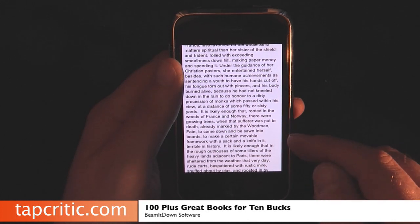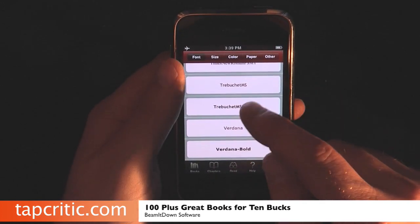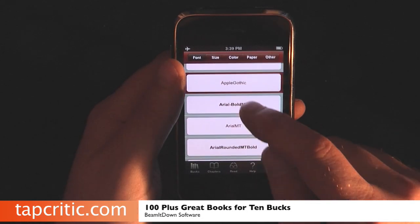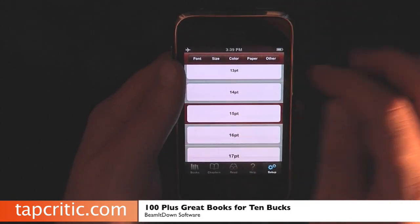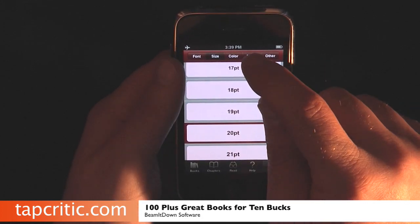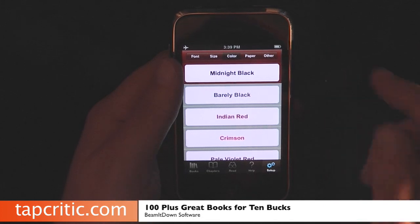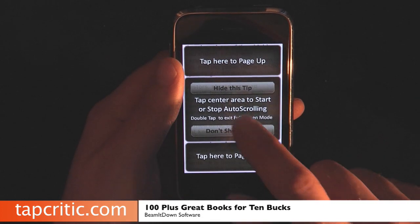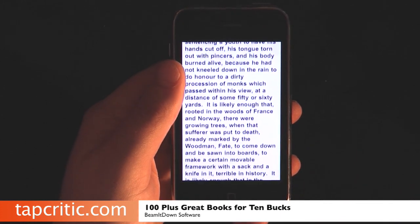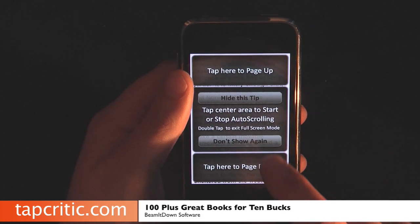You can change your font size, your font selection, and your background screen color. I'll go to Setup and look at all the different font selections. Right now we're on Apple Gothic — let's go something bolder. Let's hit Arial Bold MT and go to font size, which is currently 15 point — let's go to 20 point. And let's go to paper color and choose thistle, and font color set to midnight black. Now let's go back and read. There's our font selection — tap it once and it scrolls forward; slow it down.